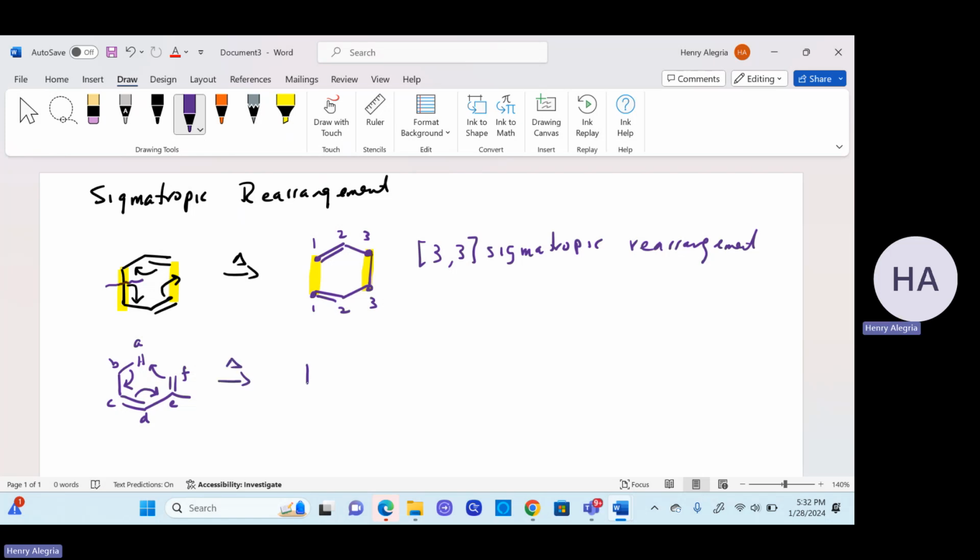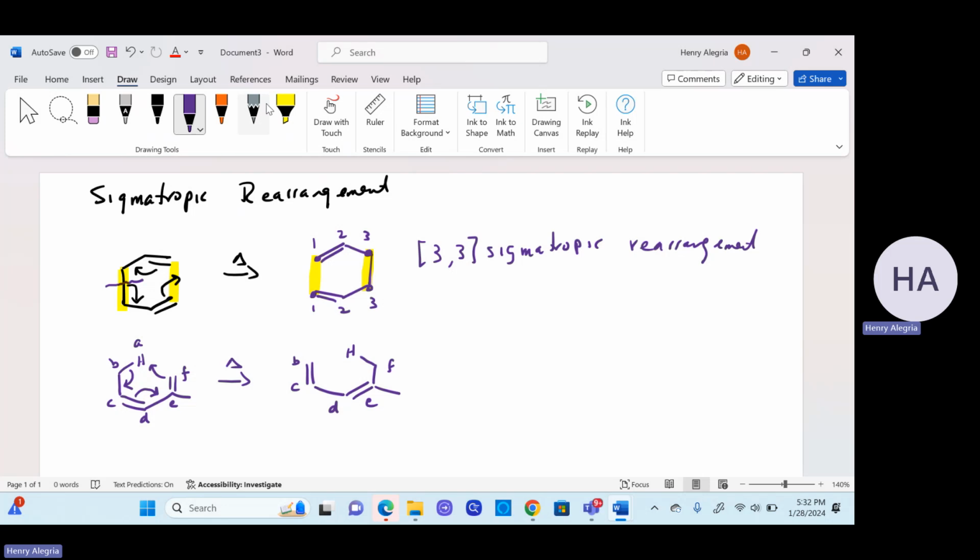So what I would end up getting is that if this is B, it no longer has the A atom, which is the hydrogen, but it now has a double bond to C. There's now a single bond to D. There's now a double bond to E, and this methyl group is still there. There's now a single bond to F, and F now has its bond to hydrogen.